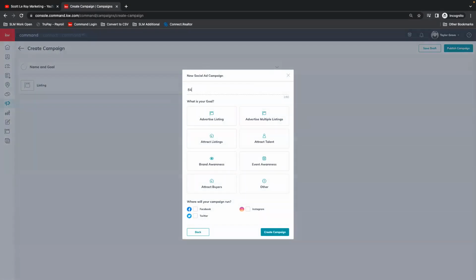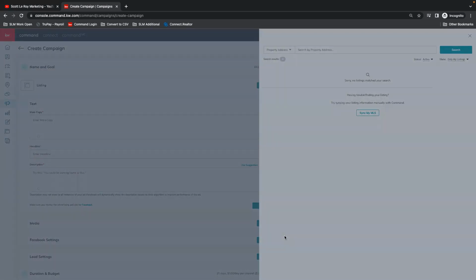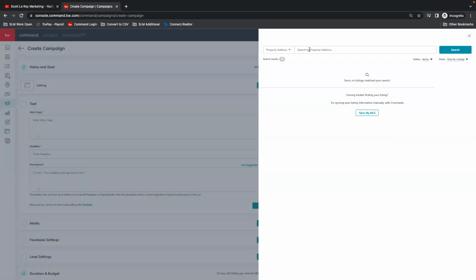Then do that one more time because it looks like I maybe took too long. There we go. And you can search by property address, MLS number, or by listing agent. So the filters now are active and only my listings.